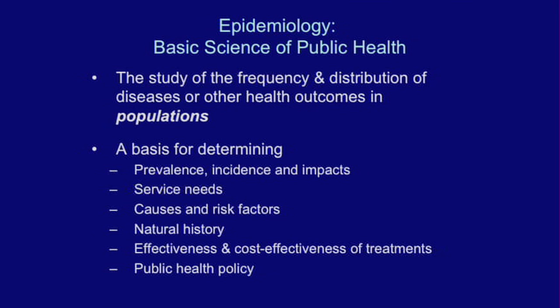Another point is that a basic idea in public health is the idea of the common good. We should be trying to figure out what's good for the whole population rather than just individuals. In some ways, you might think that epidemiology and public health are in contrast to individualized medicine. But I think, in fact, it doesn't have to be that way, because as long as we can figure out ways of delivering personalized medicine and targeted therapies and make them available to everybody in the population and distribute them equitably, then that would be very good for public health. But until we can figure out how to do that, it's very different from the public health approach, where we're trying to figure out the best way to use resources to serve the population overall.